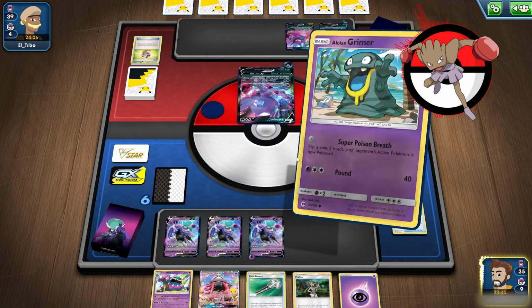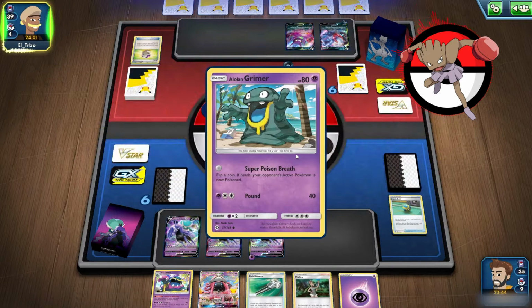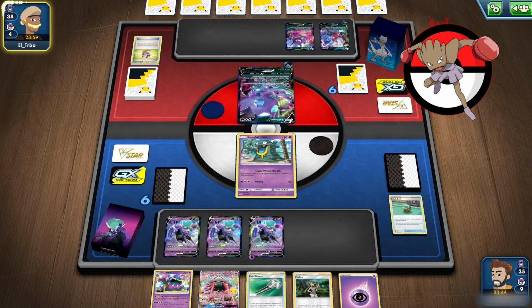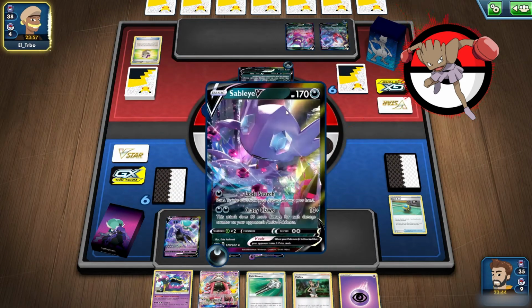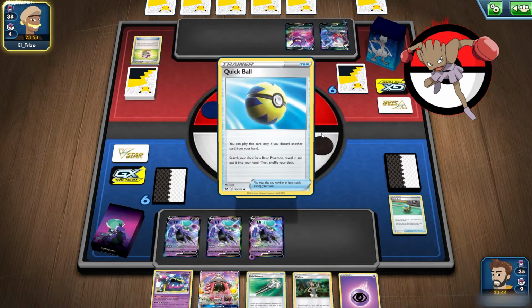And then we're just going to Super Poison Breath. Do we get heads? We don't even get heads, so we can't do anything against my opponent. It's okay. Next turn, I think we might be able to knock out this Sableye if all goes in our favor. But we'll have to see what happens.